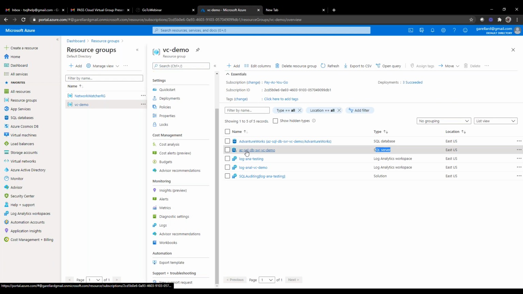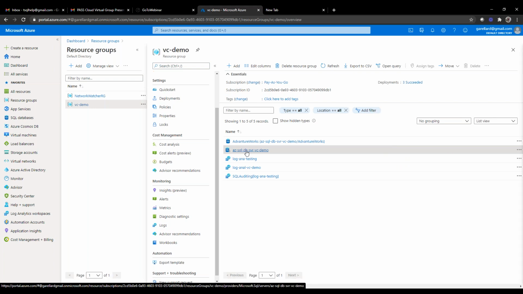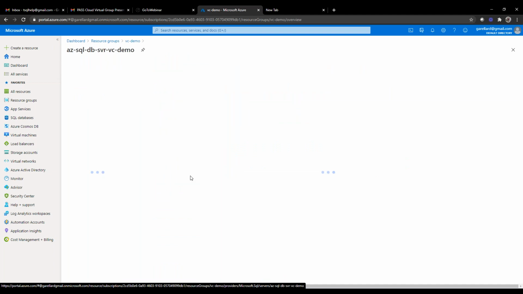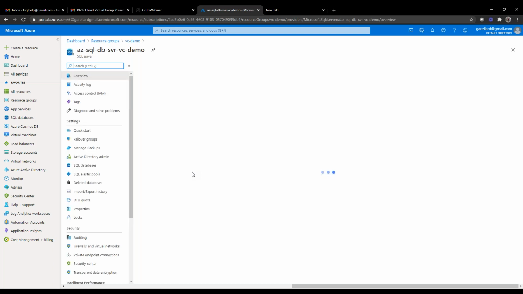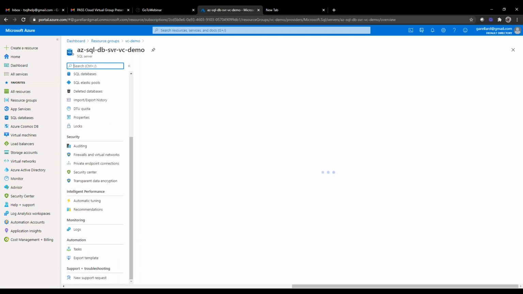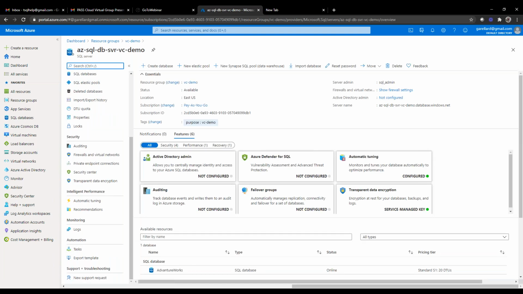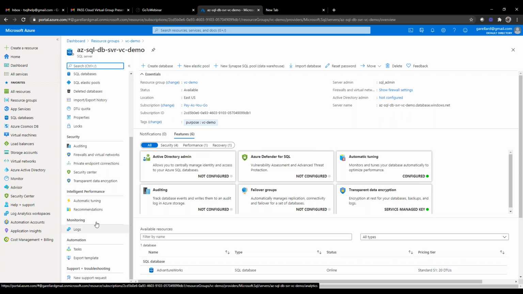The difference that I want you to see is that if you want to implement any administration at the server level and you want to be very proactive, there's not much you can do unless you use diagnostic logs with auditing. For example, if I want to create an alert at the server level, under monitoring there's not much that I can do. The only thing I can see is the log.